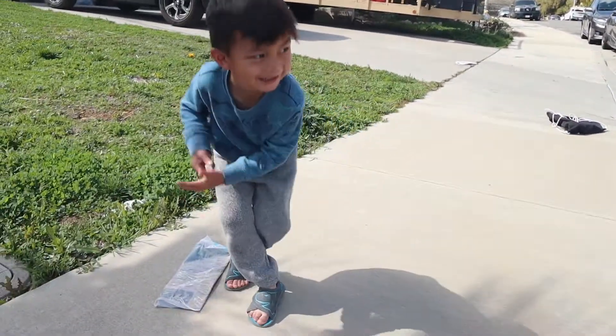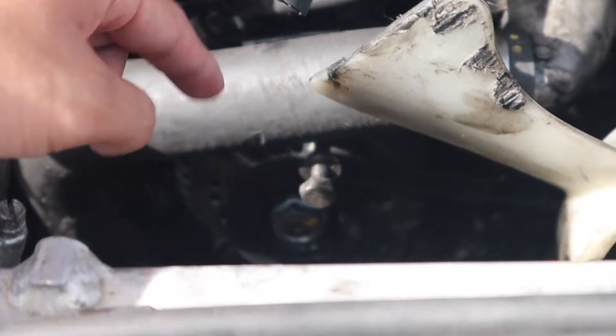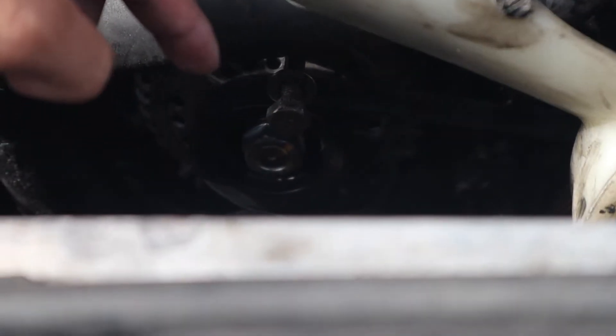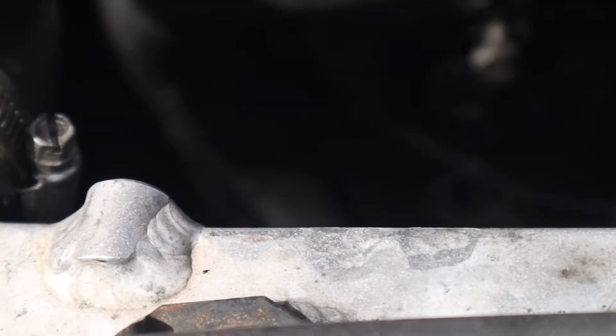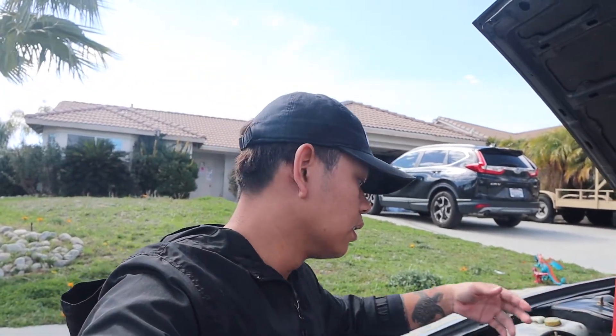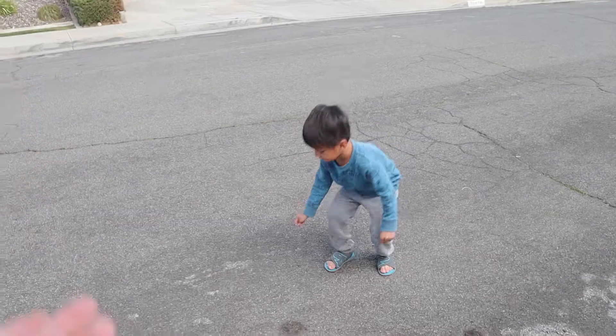All right, so the alternator is now in. I just need to secure this bolt right there — I need to fully tighten it down, and then we're gonna go ahead and start the car to see if it at least starts. If it does, I'll shut it off right away just in case the oil pan gasket is bad and leaking. I don't want anything leaking on the floor, especially since we're on the main street, not the driveway.